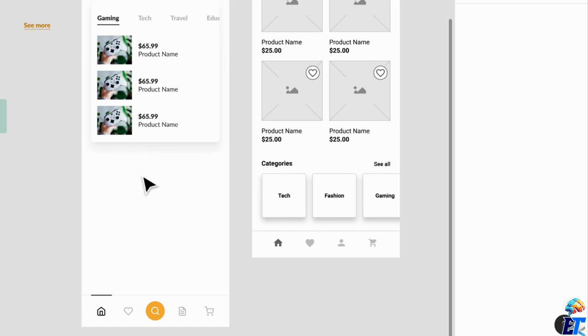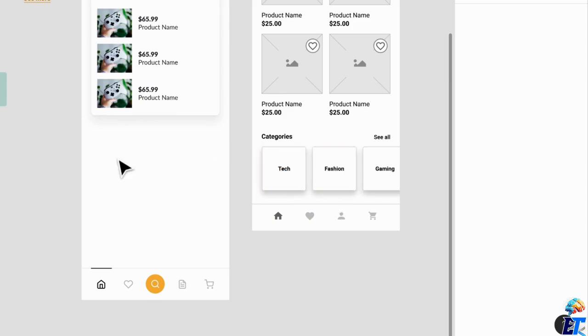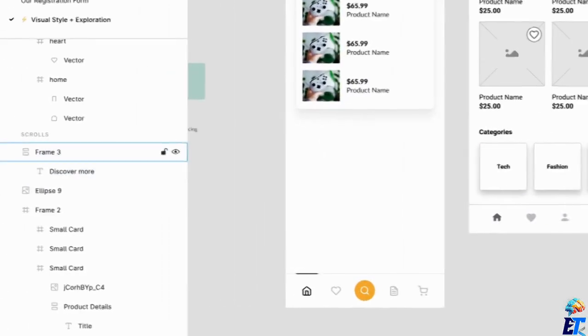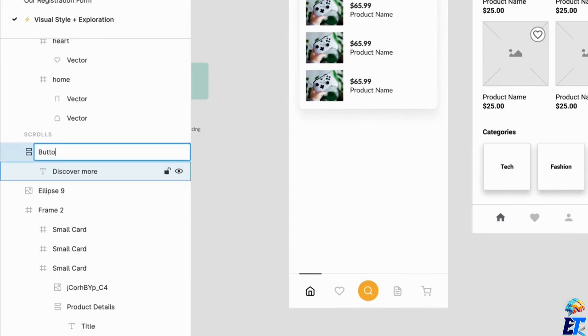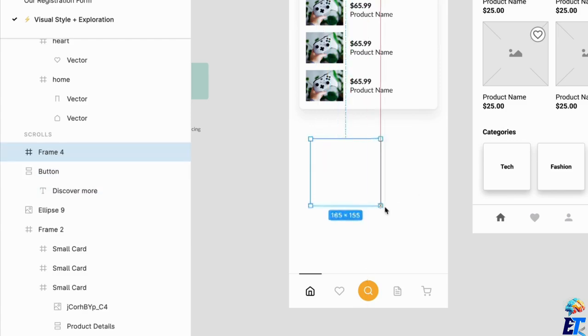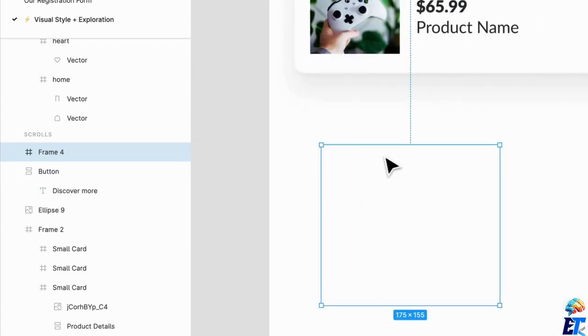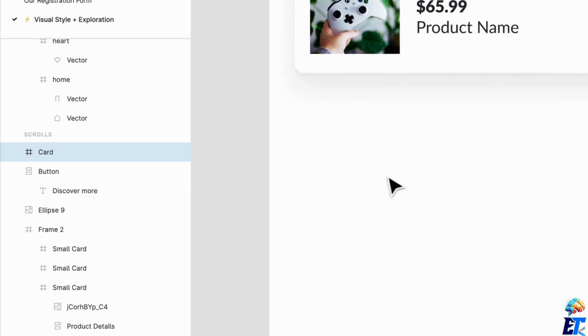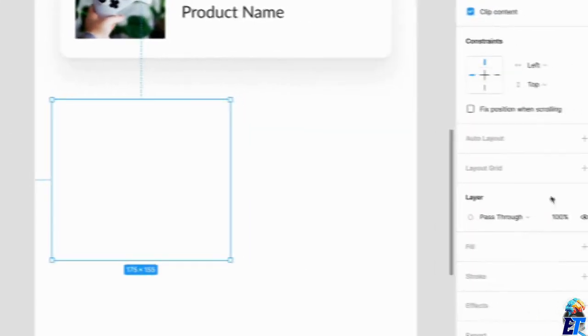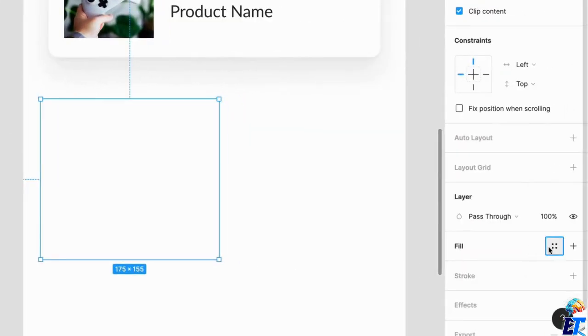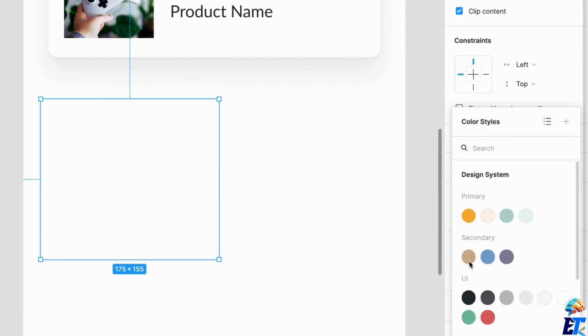So the last thing I really want to do here is create some cards. Maybe they're category cards. Actually, what I want to do is name that button. Okay. So I'm going to create another frame. Surprise, surprise. Just going to call it card. And what we can do here is start thinking about what this card could be.